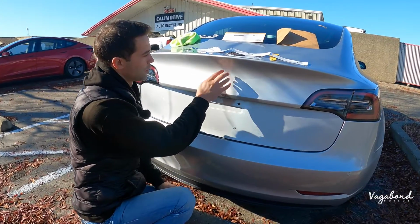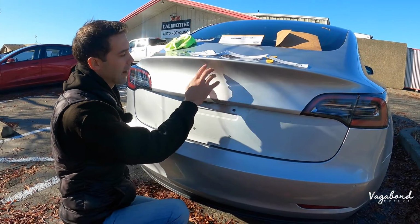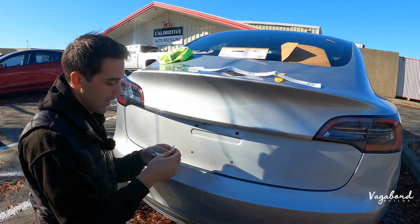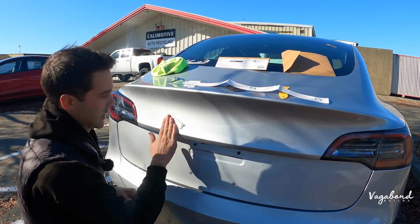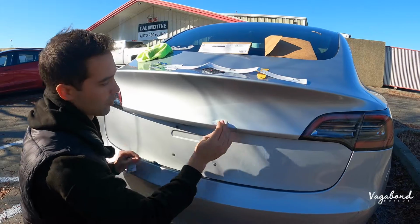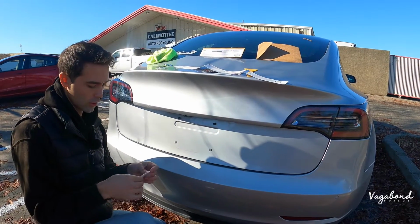Okay, so we completely removed the emblem itself, and we removed the residue with adhesive remover. Maybe you could use some gas or things of that sort. Now we're going to prep the surface with the alcohol pad that Abstract Ocean puts in their pack. Make sure you get an extensive area, getting all the oils off, so when you drop that Performance Emblem, the double-sided tape will stick. Let's use that, and let's use the second pad too, just making sure that you get a good job.